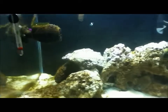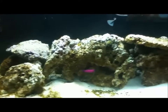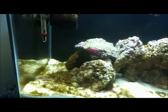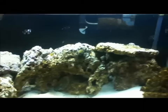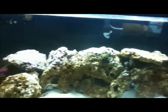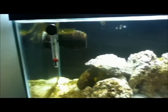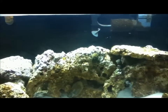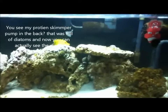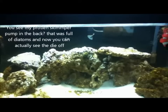I'm about to give away my dotty back because the chromis and the dotty back don't get along. There's this kid at the local pet store who's interested. He just started his tank, he's in his 3rd week of cycling. As a gift, I told him that it's gonna come a little beat up, but I'm gonna give it to him, and he said he'll accept it. I don't want the fish to die of shock, or not eat because of the chromis not letting it eat. I don't want to kill off any animals or put them in a tank that is territorial and aggressive, where they don't want to eat and survive.